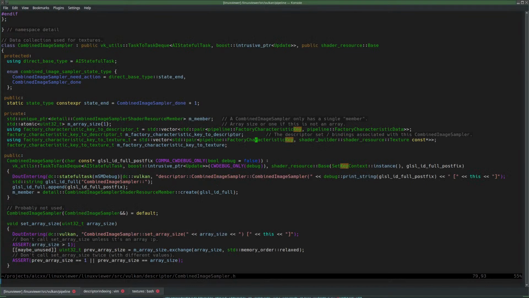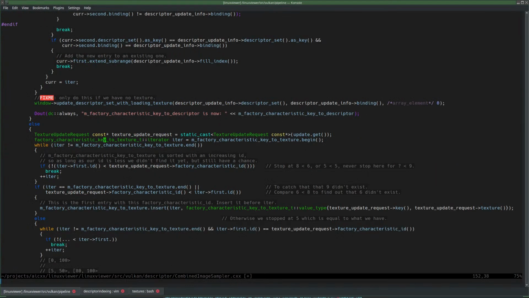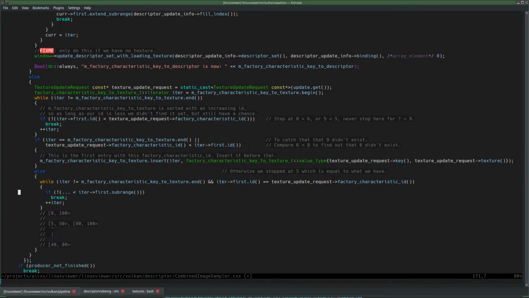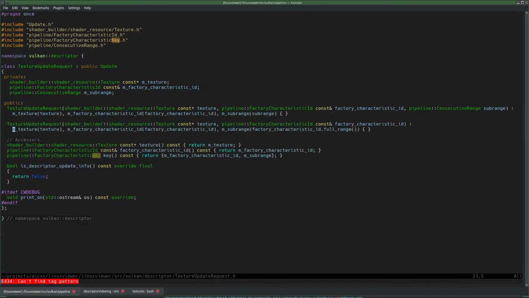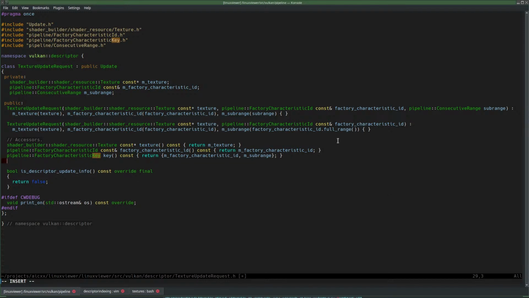To the subrange of the key. First was the key, subrange. And this one is then the texture update request subrange. Texture update request is having a subrange. I need to access that separately.